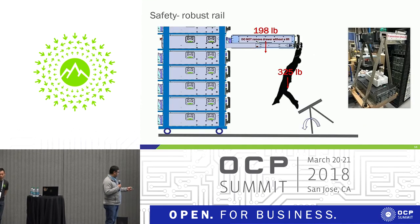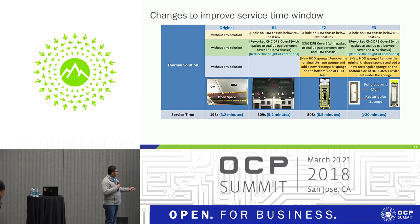The difference between step two and step three is that in step three we added a mylar sheet to cover the middle area. Initially the intent was to leave it open so techs could scan the barcode, but we noticed drives could have different form factors — some flat in front, some with a curvature — so our service time varied significantly depending on the drive. To accomplish a uniform result irrespective of drive structure, we added a fully transparent mylar sheet and ran reliability tests to verify it wouldn't degrade under extreme conditions and that barcodes could still be scanned through it. After successfully completing all tests, we were able to extend service time from 3.2 minutes to greater than 20 minutes at 35 degrees C and at an altitude of 6,000 feet — quite a significant achievement.